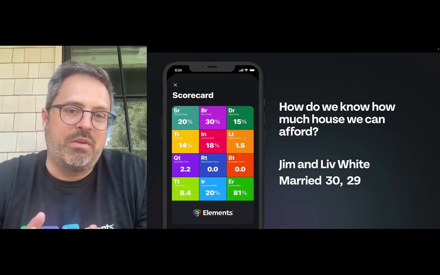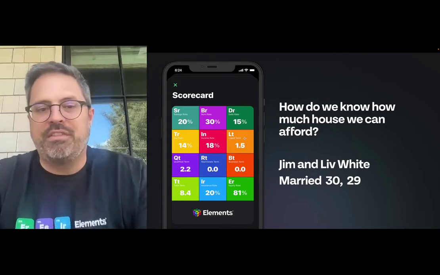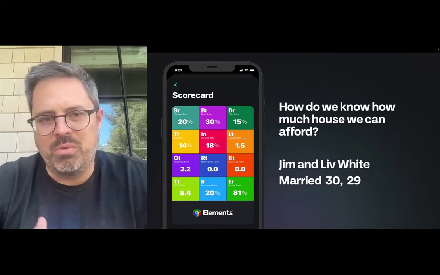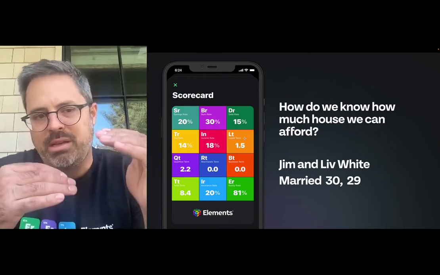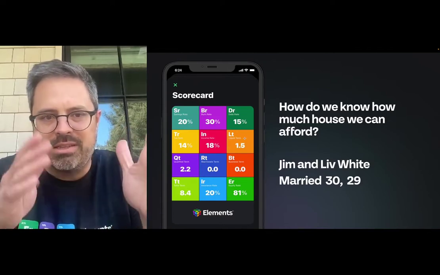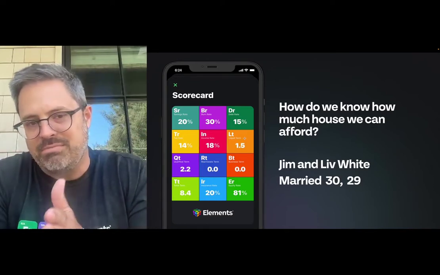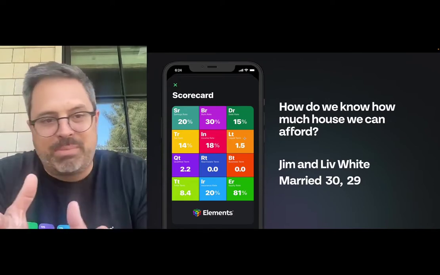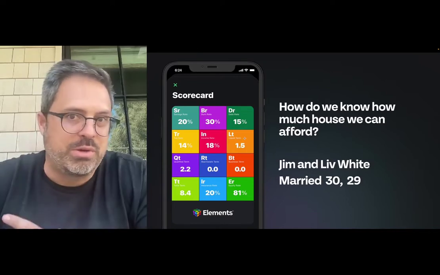We would all love to be able to keep our total debt to income in the 15 to 20% range, but that's just not likely for most of us. What we look at here is if that debt to income ratio goes up, one of these other four elements is going to come down, because savings, spending, debt, and taxes all sum up to be 100%. If that debt rate goes from 15 to, let's say, 35, it's going to wipe out your savings rate. You don't want to be in a position where you have no savings rate, meaning no free cash flow. Your savings rate is whatever percentage of your gross income you have left over.